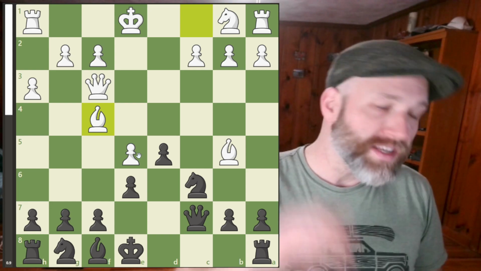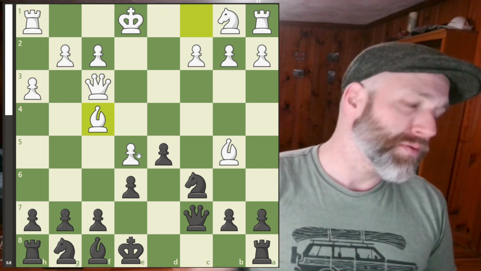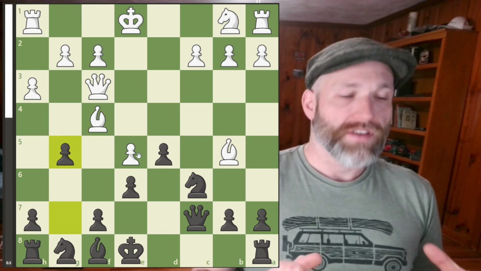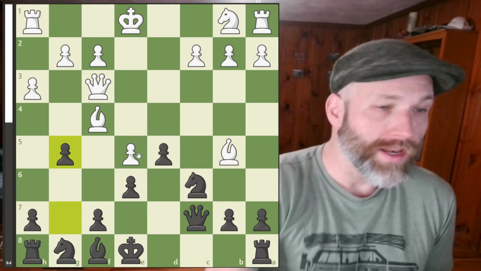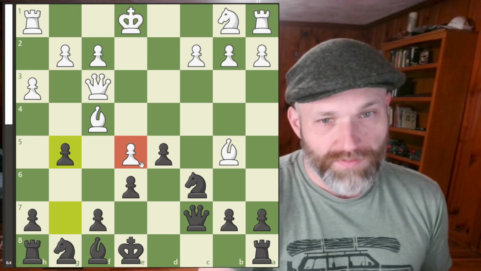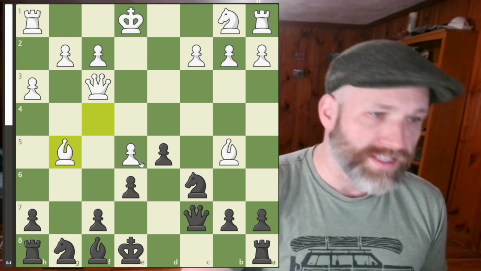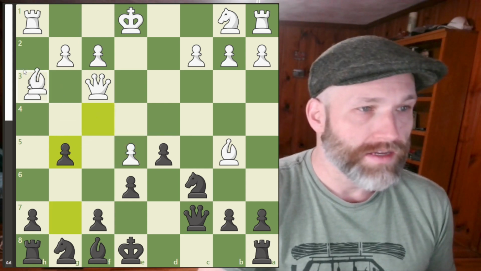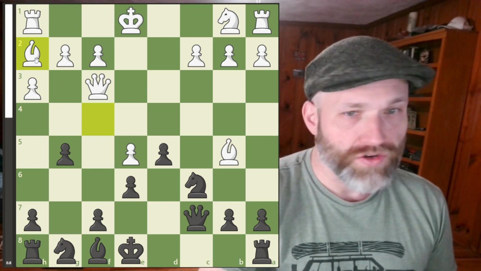This is such a cool idea that I found when I was doing some analysis on a different game, and it's g5. This is such a cool looking move. The point is that we want to attack the bishop, which is the only thing defending the e5 pawn. Now, my opponent chose to take, which is not great. It's better to drop back. So, for example, drop back to h2.